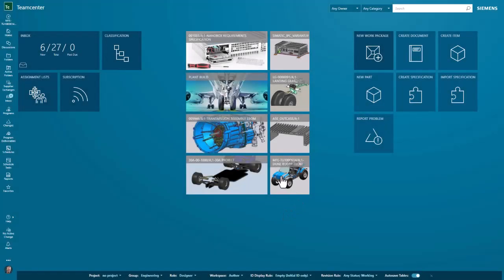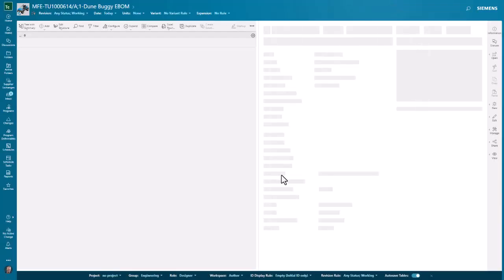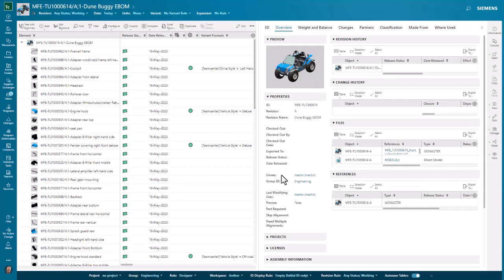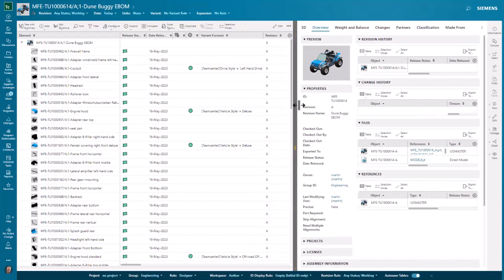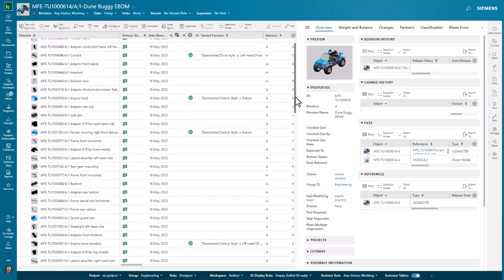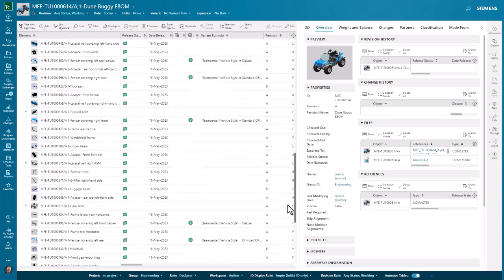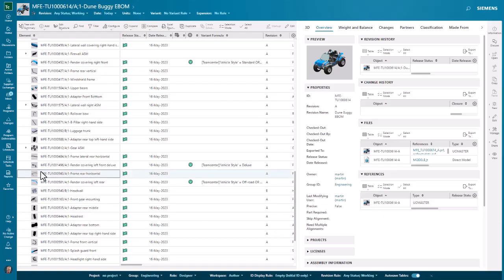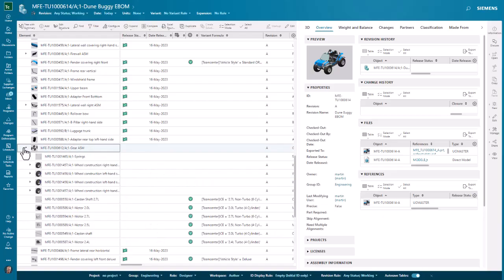First, we will look at the current engineering bill of materials that has been created over time. This includes all the possible options we have within the configuration of the car and the effectivity of these components over time. We can see that certain items in the structure have had a variant condition set against them, so they will be applicable when an option is selected.